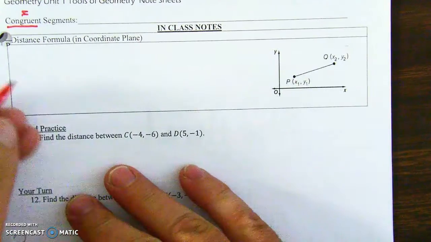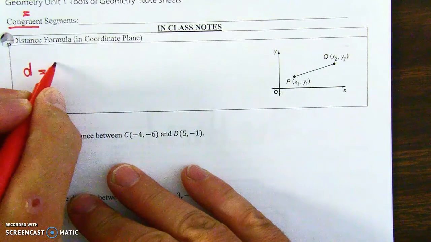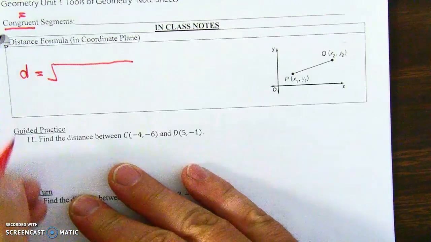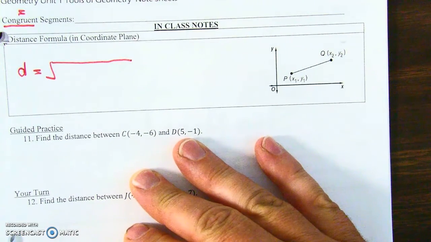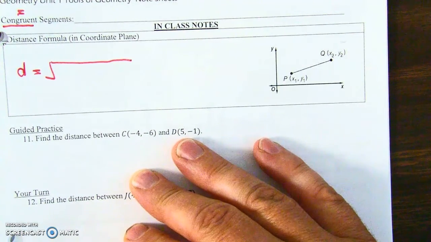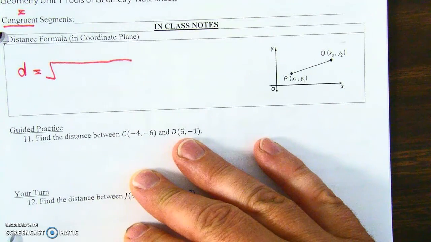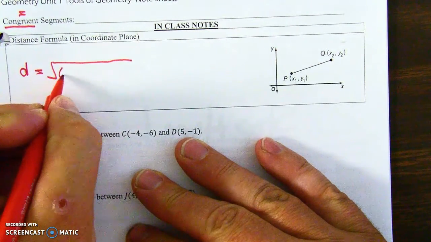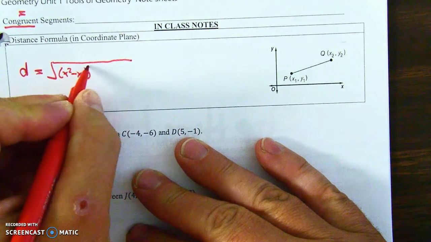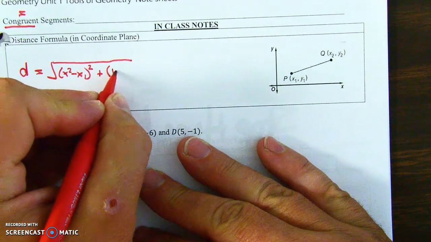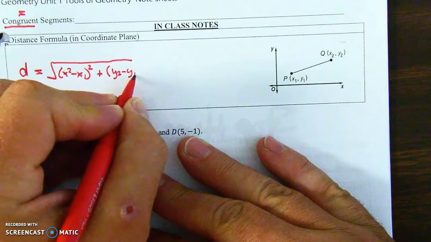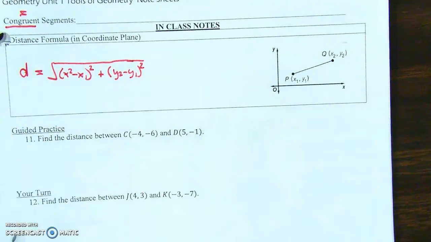So now the distance formula is going to be d equals, okay, and we're going to go, to make sure I get this correct here. Alrighty, so we're going to go parentheses, x2 minus x1 squared, plus y2 minus y1 quantity squared, and that's going to be our distance formula. Okay? Alright, any questions on that? As far as that, you'll understand as we go how that's going to work out.